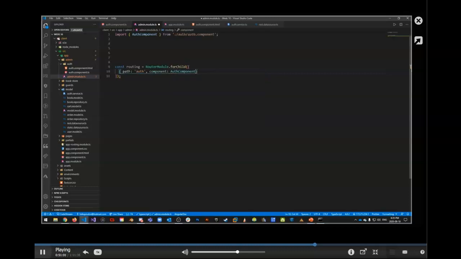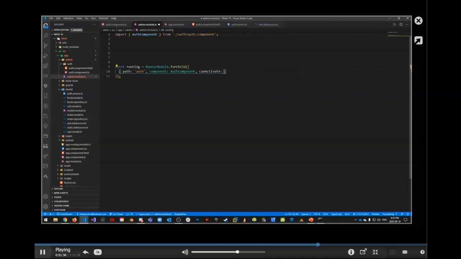Hey, look at that. Auth component gets added in, right? We're going to say can activate as an example, and well, now we have a guard for our site, but we need something else. We need an auth guard, which we don't have. An auth guard is going to basically protect our sites, just like we did on the Express side when we had that. We wanted to check to see if you had authorization. We're going to do the same thing on this side here on the front end by using this auth guard idea.